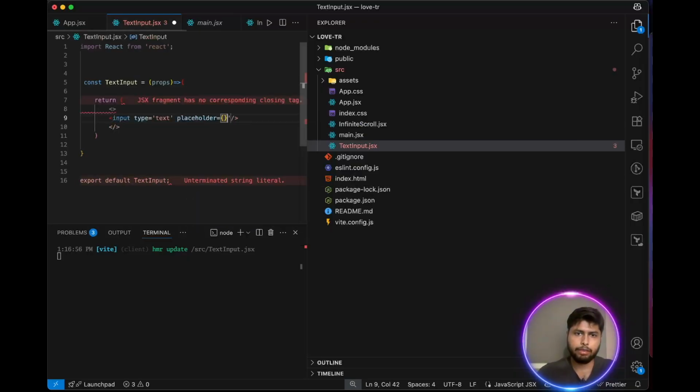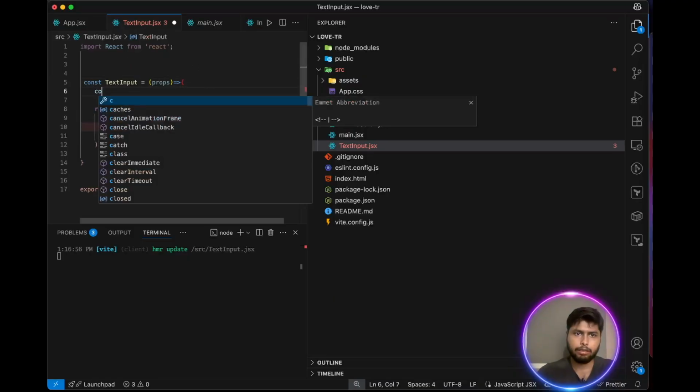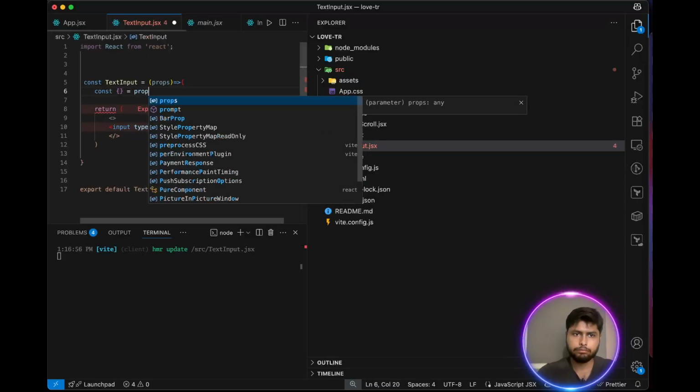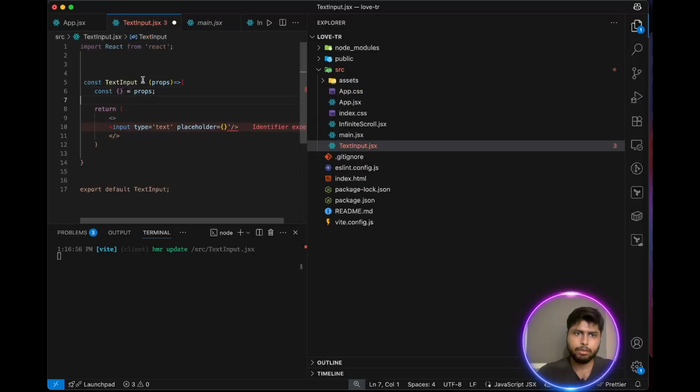The placeholder we are getting from above, so I will also write it here, I will destructure the props, because these things will be passed from the parent component. So the placeholder will come from here, and the default value is an empty string, and an onChange handler should be there.